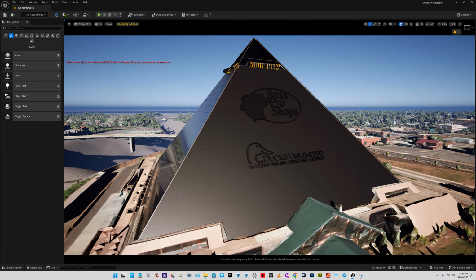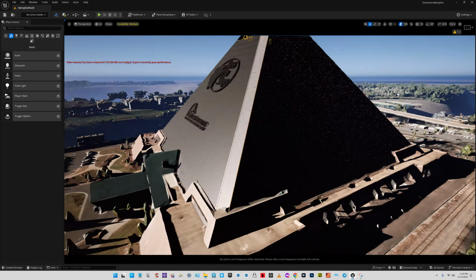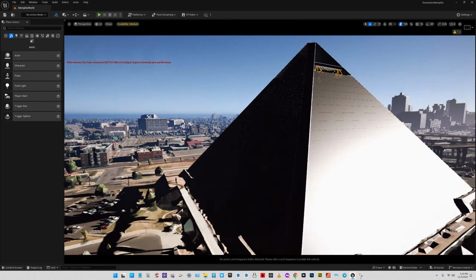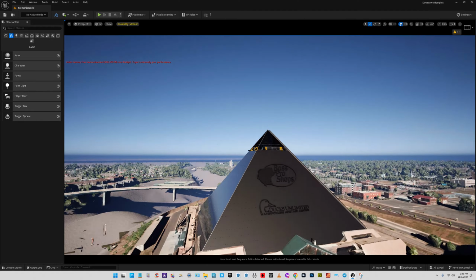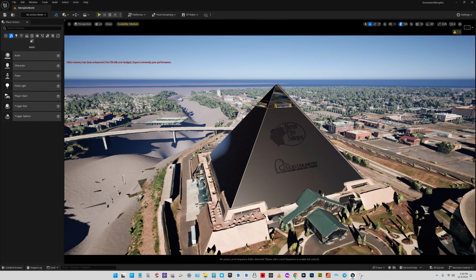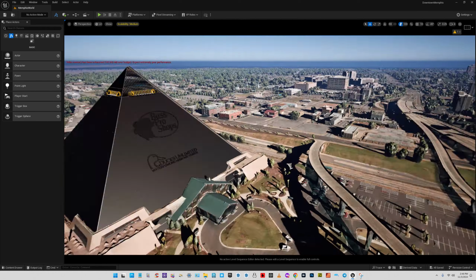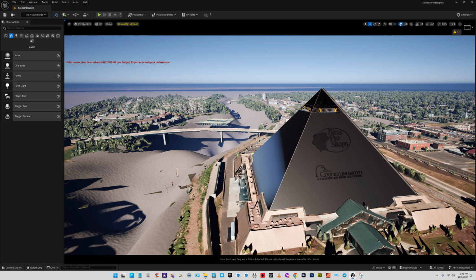So I've already deleted the reference triangles from the underlying Google Earth data and just replaced that with the Bass Pro Shops model that I designed using SketchUp. And we're going to do the same thing. So I'm going to shut this off. We're going to do the exact same thing for another building.